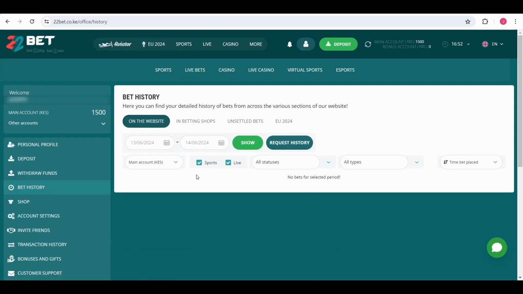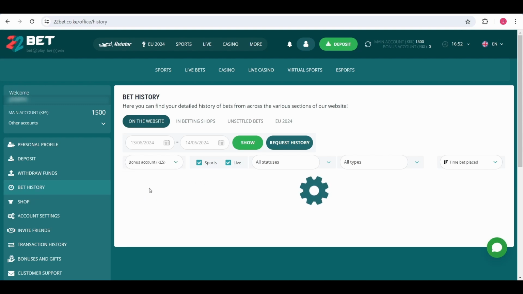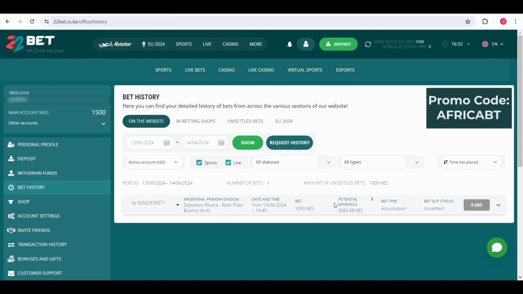And then once you get here, all you have to do is change these filters. For me, since I didn't use my main account, I have to pick the bonus account. And here is the match. All right, as you can see, it's unsettled because the games are still in progress. The one game is still in progress, and the other games are going to be played later today. And I think 2 are going to be played tomorrow. So you can check back here at any time to see if you have won or you have lost your bet, or to see the progress of the bets.